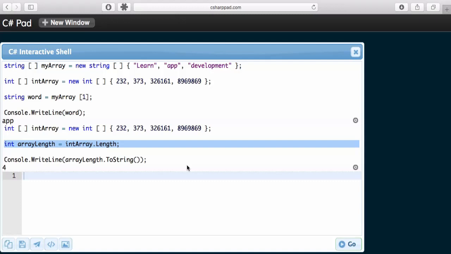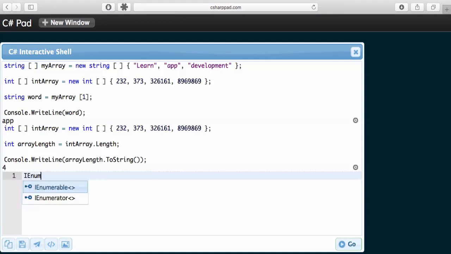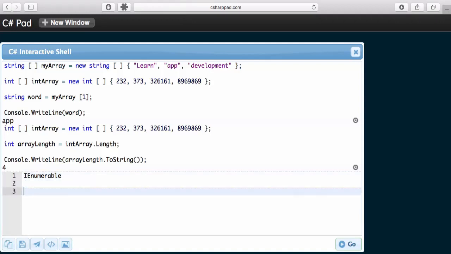That's capital I, capital E. I'll just spell it out for you. Enumerable. So feel free to go and look up that, and also feel free to go and look up list. These are other ways of storing arrays, but the basic one we have now covered.